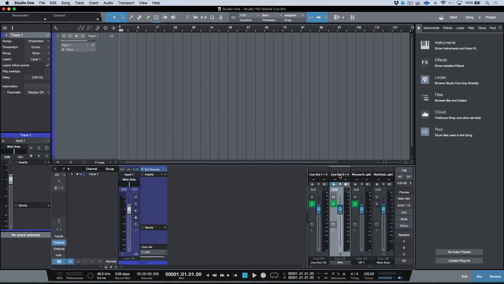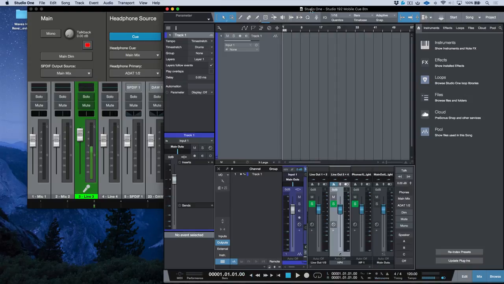Now, when I'm listening back, I want to listen to another mix, which is I don't need to have the click on this output and also my faders at unity gain. So the important thing to note over here is which mix you're listening to and also the routing that you've got set up. So like I said over here, let's quickly recap this.